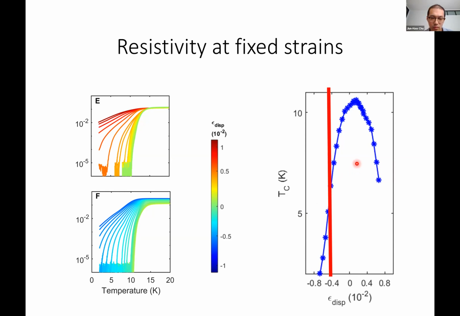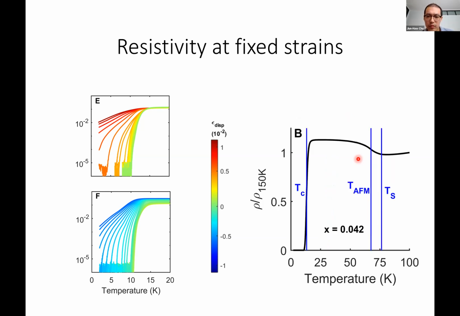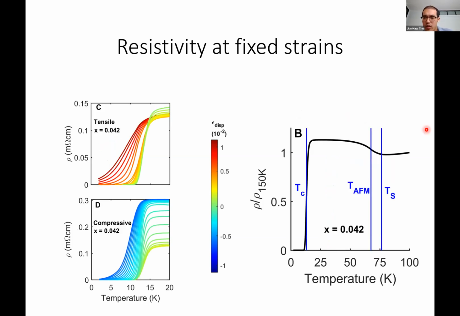Actually, do you see much of a difference when you put strain on? Your TN shifts as well, and TS. I mean, you no longer have a TS, right? So how much has TN shifted between compressive and tensile strain? That's a very good question. I unfortunately didn't make a slide about this, but within the strain range, TN has shifted probably 10 to 20 Kelvin or even larger. Yeah, that's quite a lot.